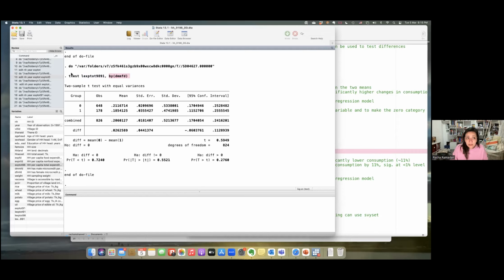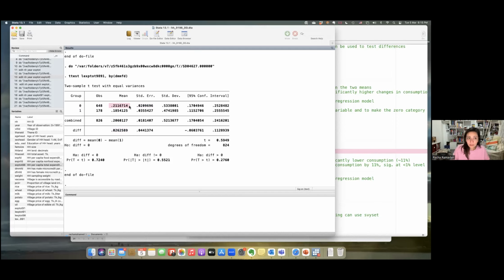So the results of this test give you the number of observations where the group equals 0, which means that they are not benefiting from the program, and the mean of the variable for this group and the standard deviation and standard error. For the group who are benefiting from the program, equal to 1, we have the number and we have the average, and we have the difference between the average of total expenditure per capita in group 0 and group 1. In fact, here it is the average of the increase or of the change over time.